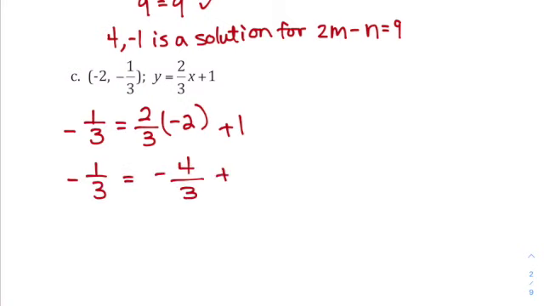-4/3 plus the 1. I'm going to change it into 3/3 right away, because guess what? 3/3 is equal to 1. It's totally okay finding the common denominator like what we learned before. Since they have the same common denominator, you don't even have to worry about it, or you can just work it out. 1/3 equals -4 plus 3. That's going to be -1/3. So yes, they are checked.